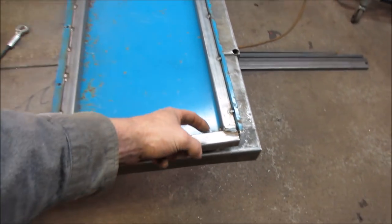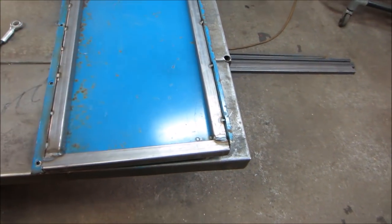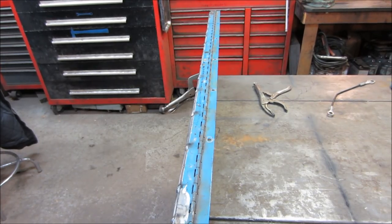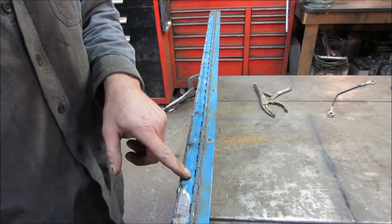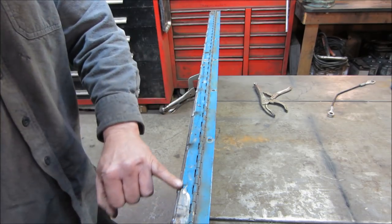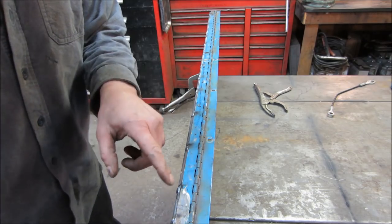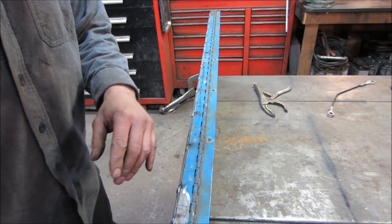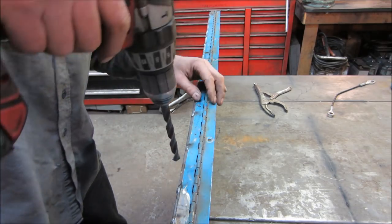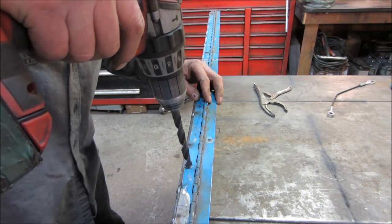and maybe we'll eyeball that stuff, and then we can weld some tabs or something coming up for it to pivot on before we get into that. And yeah, I changed my mind again. While it's off, we're going to drill through and make some plug welds, because right now I just have the hinge attached by the front skin. So before we drop it in there and start fine-tuning stuff, we know we want this fixed permanently. So I'm going to drill some holes just through the top skin of it, hopefully, and then we'll come back and we'll do some plug welds.